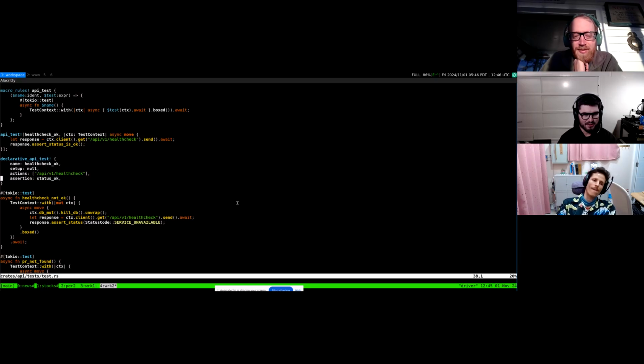My hypothesis is that if we build a very opinionated setup, action, assert, and that's it, maybe there's some juice to be squeezed here. But if we try to go too generic on this, we're just going to be creating a DSL that's more awkward than Rust.